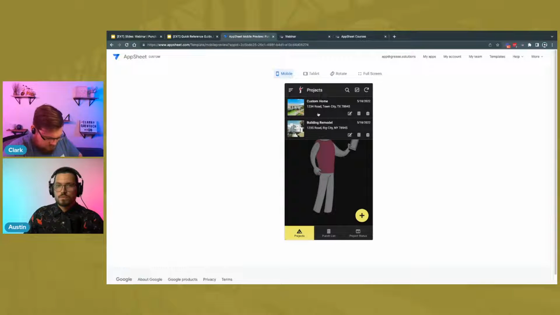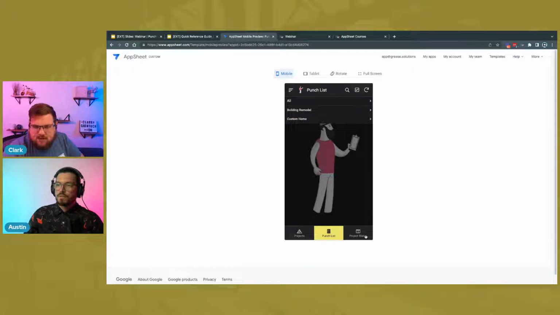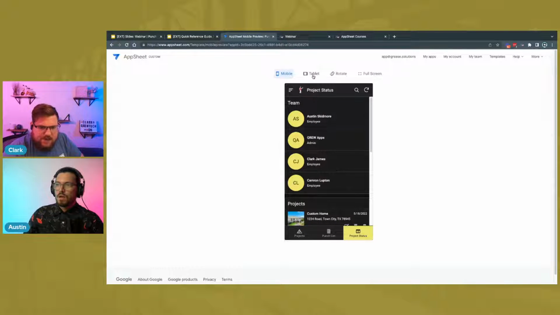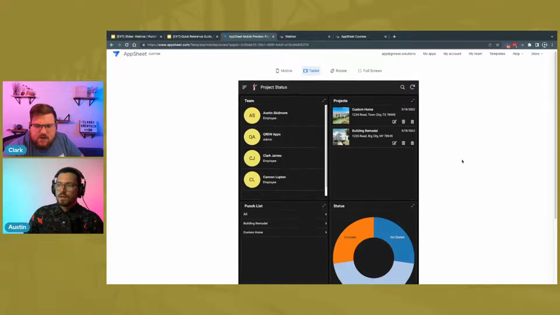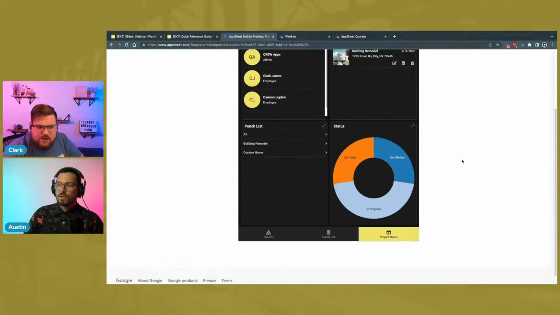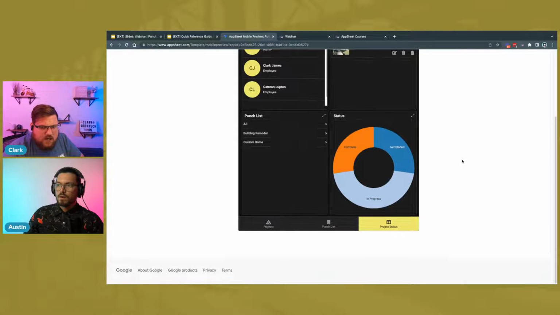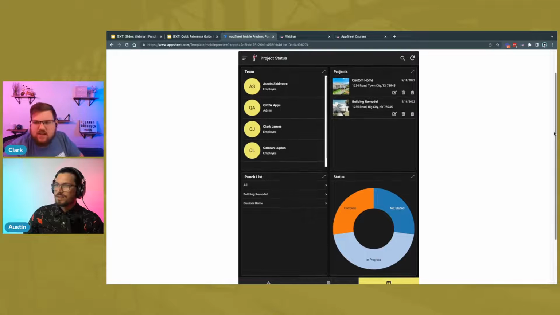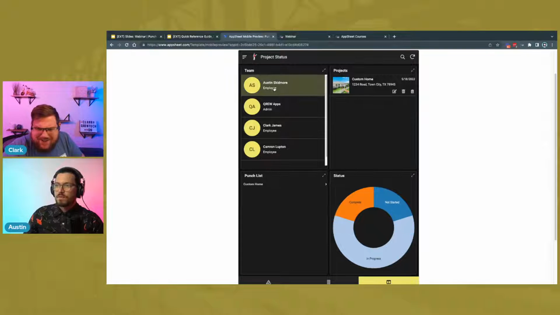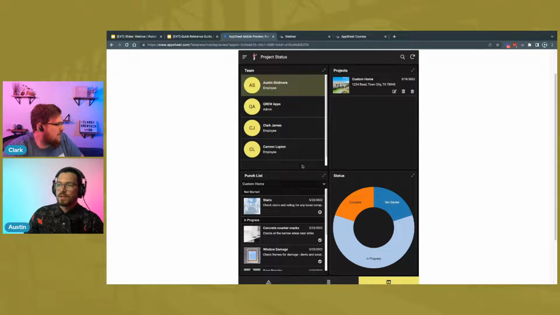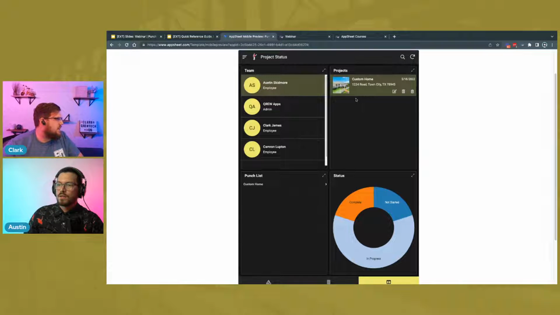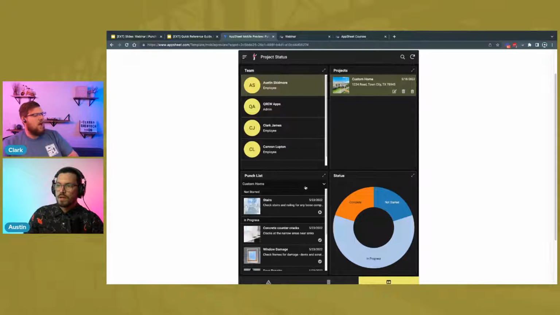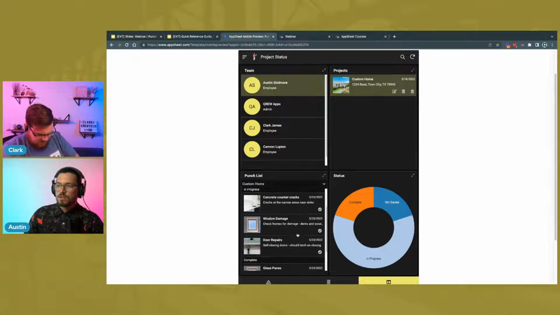It's super easy to use. We've got our projects here, we've got our punch list items here, and then we have an admin view. Most of the time I like to look at it in tablet mode for this view. It presents the data a little bit better, but you can see, if I can get the scroll wheel to work, okay, here we go. We can filter it by user. So if I need to see just my projects, I can click on my name, and then I'm assigned the custom home project, and I can see all of the data that I need to get started on.